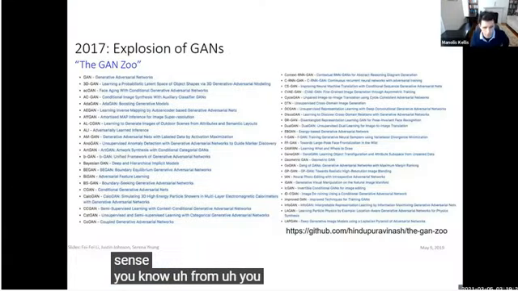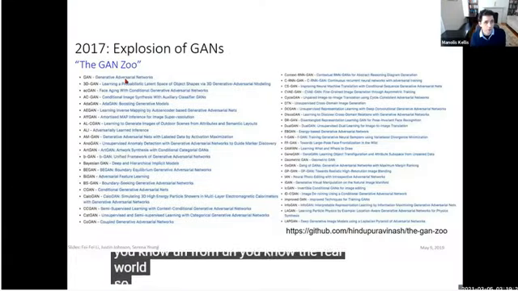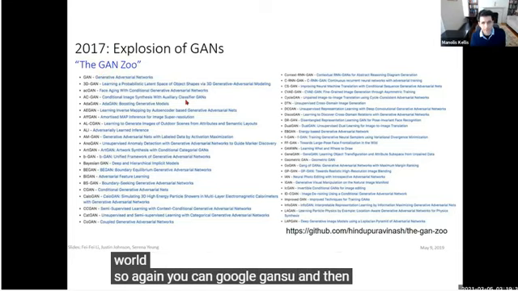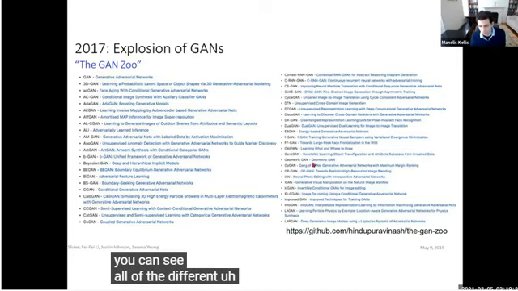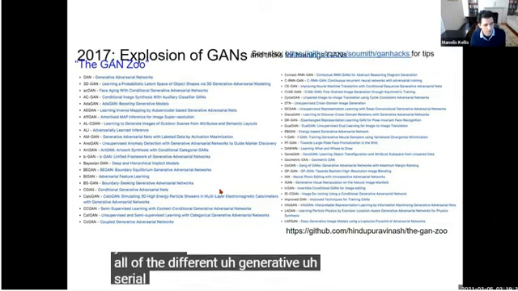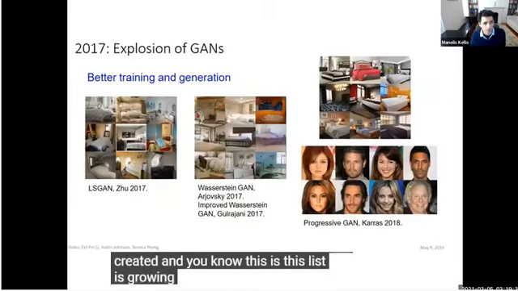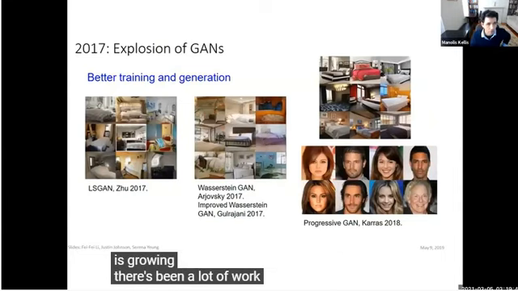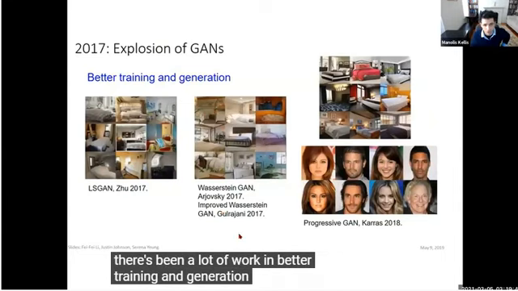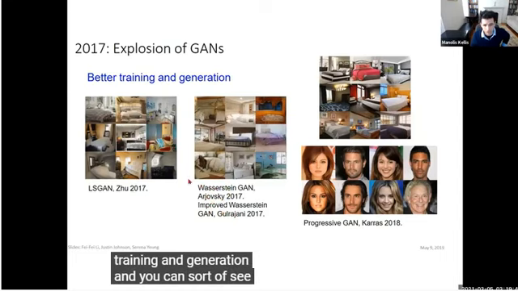from the real world. So again, you can Google GAN Zoo, and then you can see all of the different generative adversarial network models that have been created, and this list is growing. There's been a lot of work in better training and generation, and you can see a lot of improvements in those.